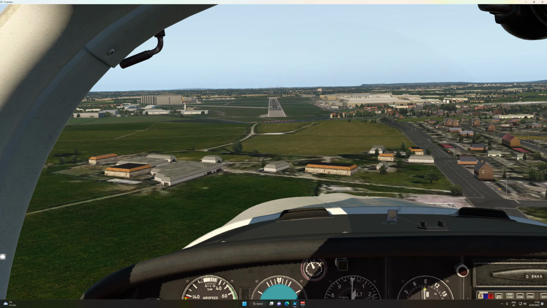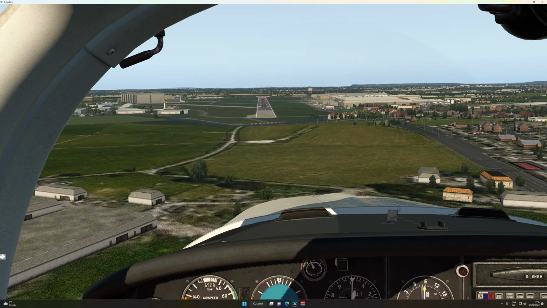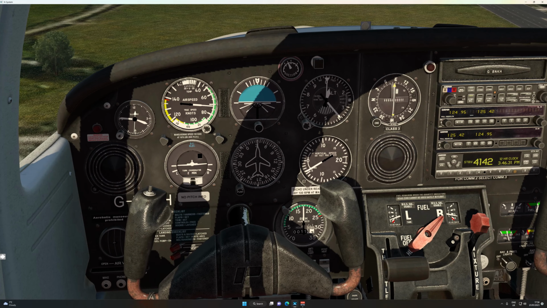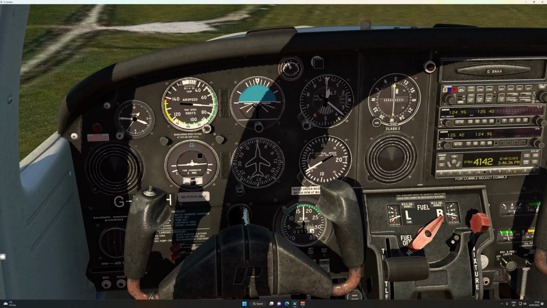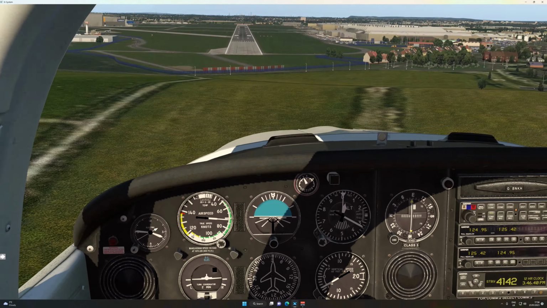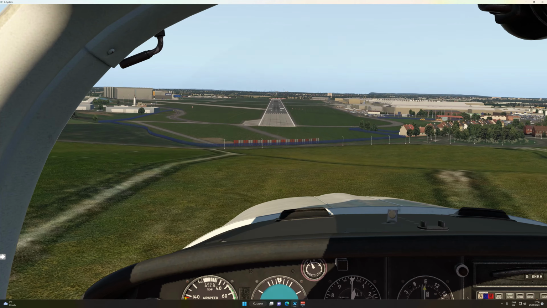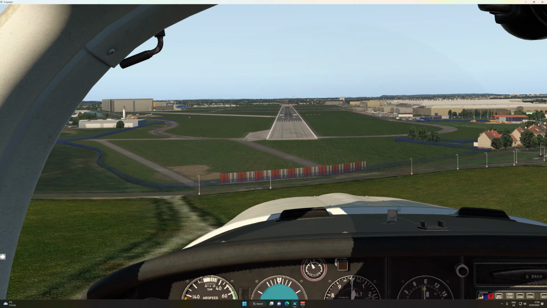As we come down towards the runway, we want to be checking the particular spot on the windscreen lined up with the runway, checking the speed, runway, speed, runway, speed, runway. Coming down at a good height.